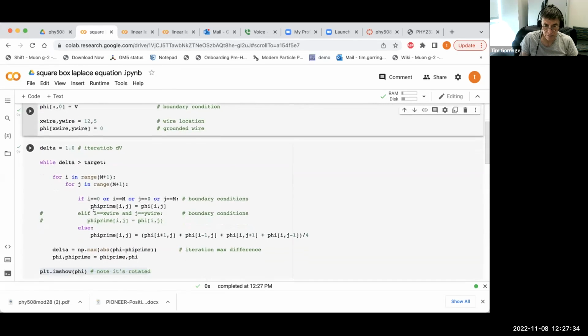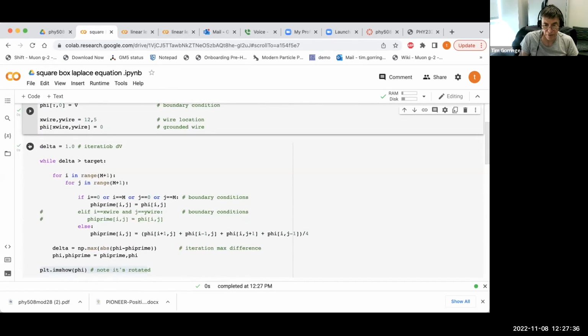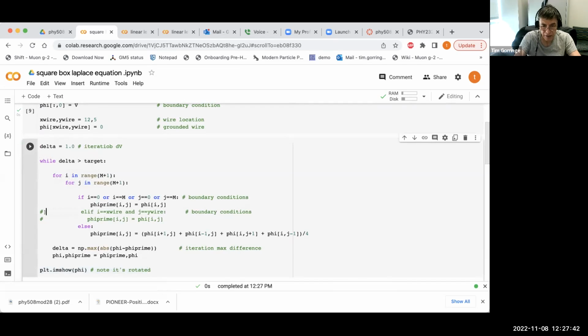So those are the two lines that I've added to this first cell that initializes the problem. In the second cell, this is where I carry out the calculation of the electrostatic potential by iterating. I need to add two lines here. In addition to avoiding changing the potential on the left, right, top, and bottom walls of the box with this if statement here, I also want to avoid changing the potential at the location of the wire.